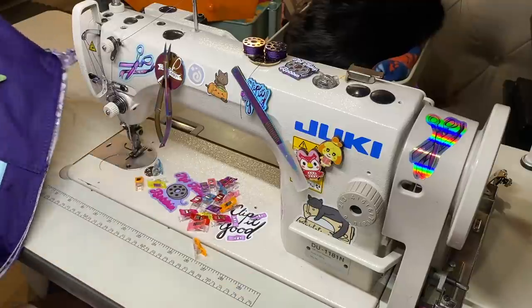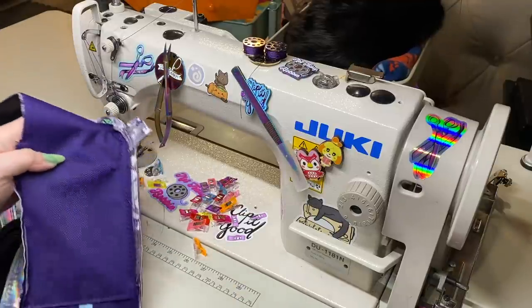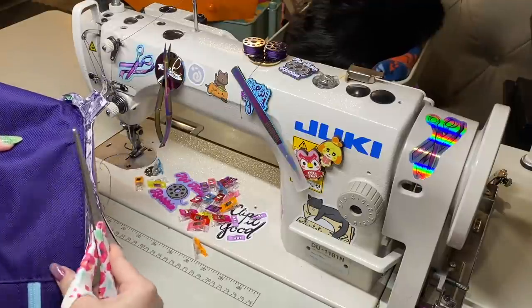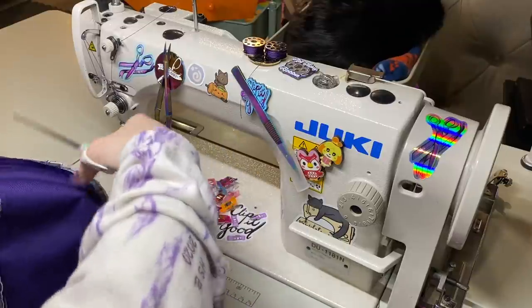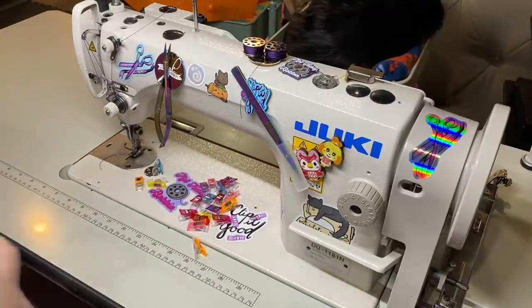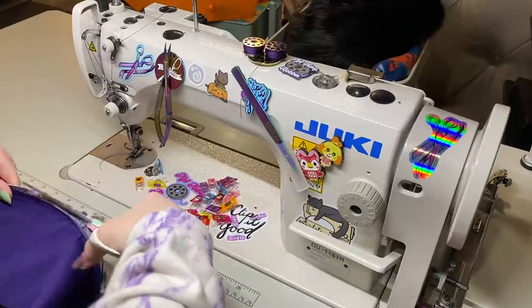So I'm going to go ahead and trim down my seam allowance now. You can see all this excess vinyl isn't going to help when we add the binding. So I'm just trimming them so that they're the same size.